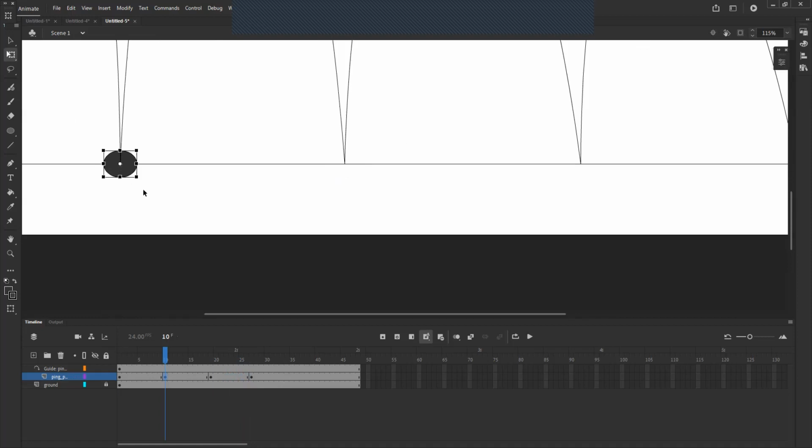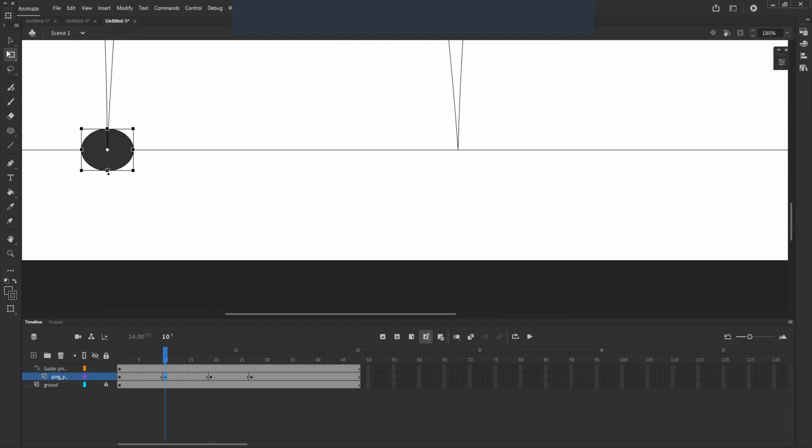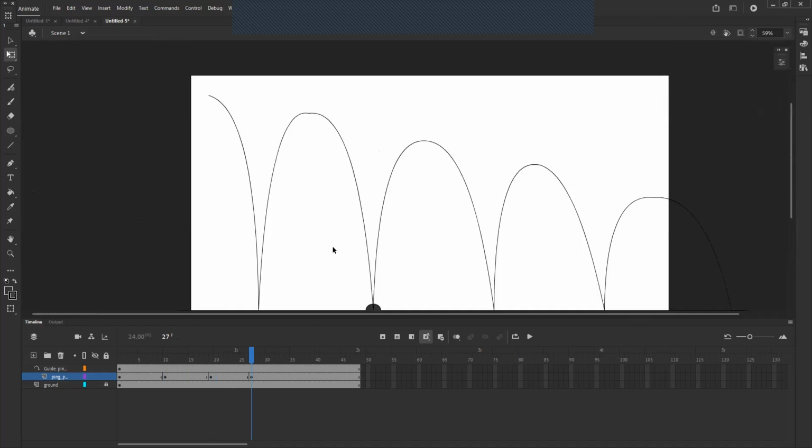If you can't control it, just zoom in. Yes, I think that's fine. Okay, so this is the 8th frame, right? So on the 7th frame, 1, 2, 3, 4, 5, 6, 7.